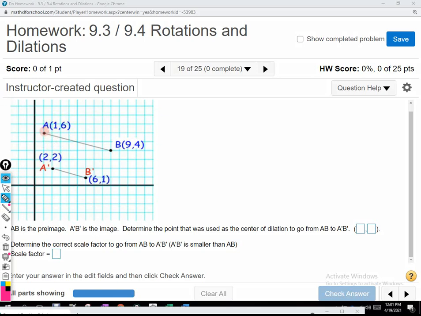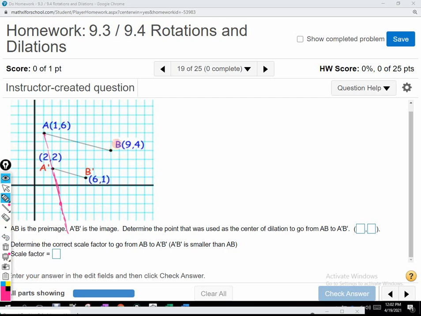So I'm going to try to find the slope between A and A prime. I'm going to go down 1, 2, 3, 4, and over 1. I'm going to repeat that. Down 4, over 1. And if I get enough points by doing that, I can get a good sketch of the line that goes through A and A prime, right?